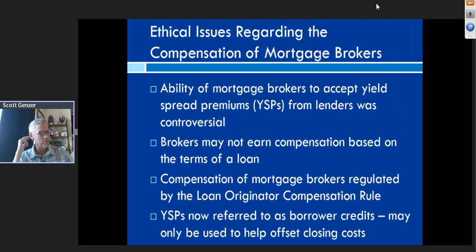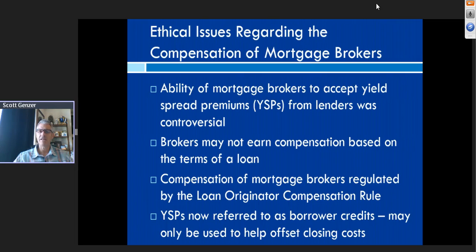What do we do with yield spread premium? We charge the borrower a fee and we put the yield spread premium in our pocket and make double compensation? No. We give them a credit for all their yield spread premium. We use a credit. It can pay our fee. It can pay our origination fee. It can pay the broker fee. It can pay our processing fee. It can pay a ton of fees. But we have to disclose that they're accepting a higher rate. And with that higher rate, there's money being created on the back end called yield spread premium. And with that, we are going to give borrower credit for that money.